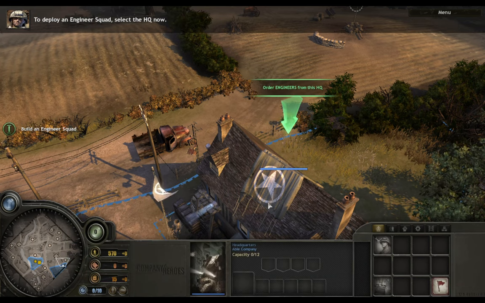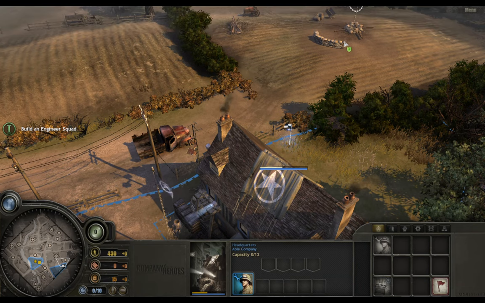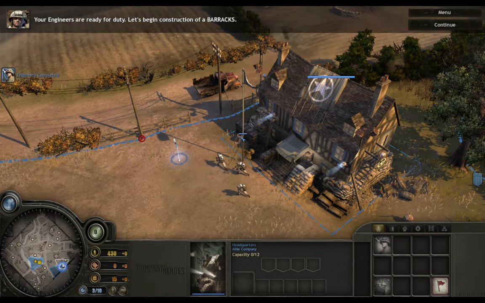To deploy an engineer squad, left-click on the flashing button. Engineers are your basic construction squad. They can build structures. Your engineers are ready for duty.